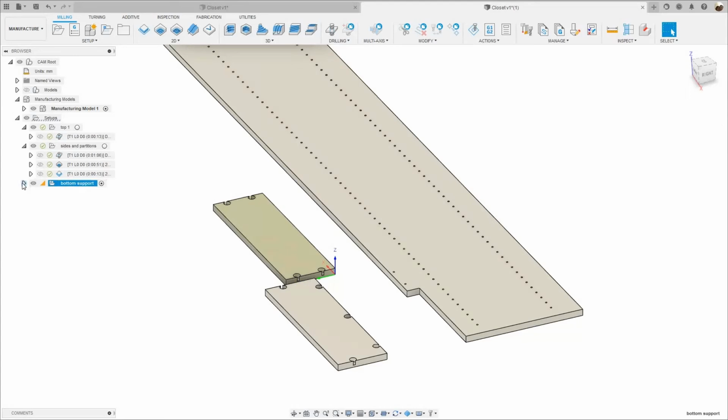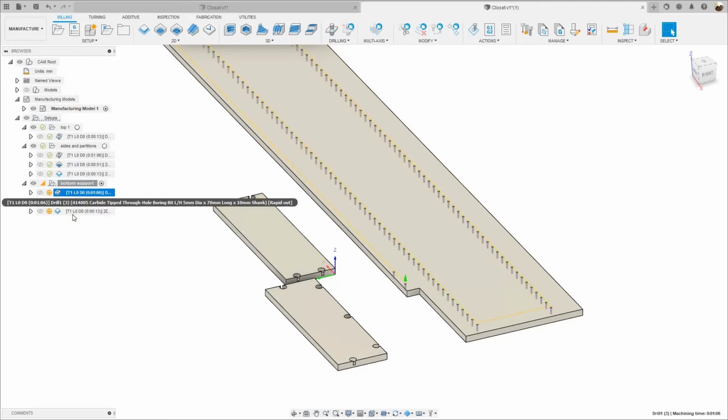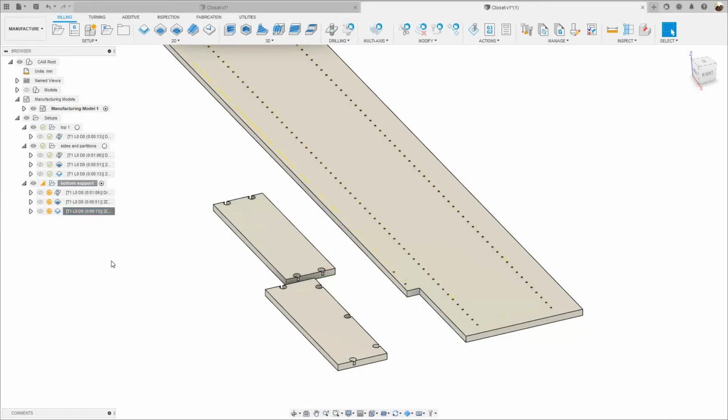That's that setup. I'm gonna click on the arrow, drop it down. I'm gonna delete this drilling operation. Okay. And a 2D contour. Okay, so I'm gonna select this guy, hold down Control, select the 2D contour. Again, select this guy, drilling operation, hold down Control on your keyboard, and select the 2D contour. Okay. 2D contour, right click, and delete. Okay, I only need a 2D pocket.